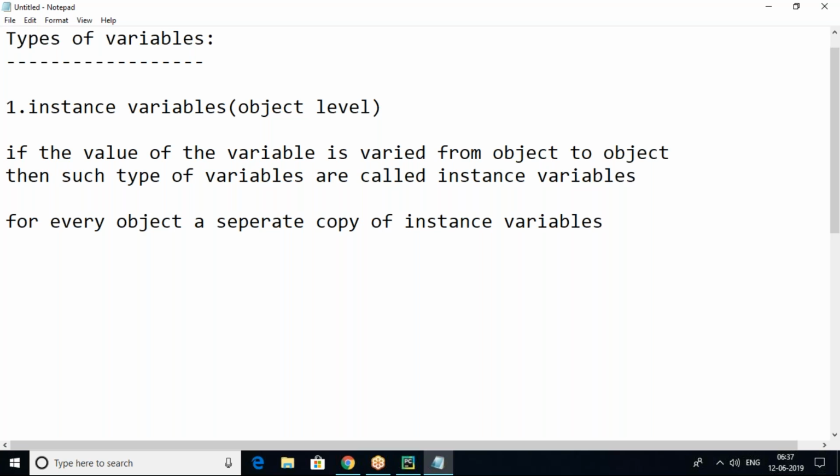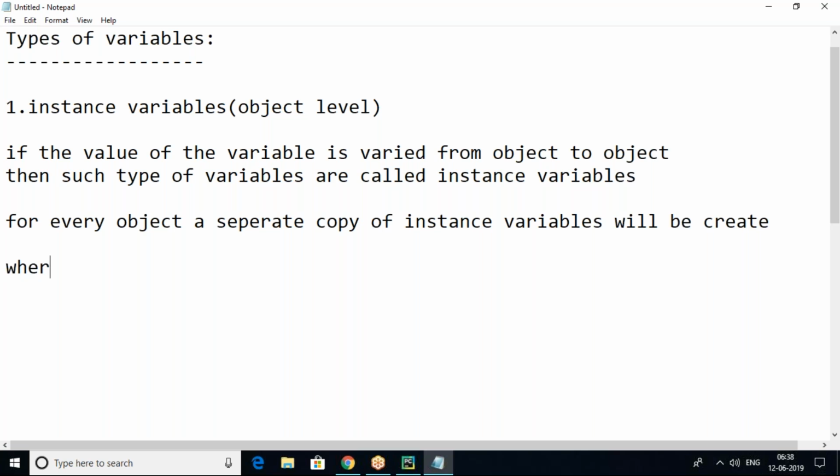So this is important. Instance variables means object level variables. If the value of the variable varies from object to object, then such variables are called instance variables.